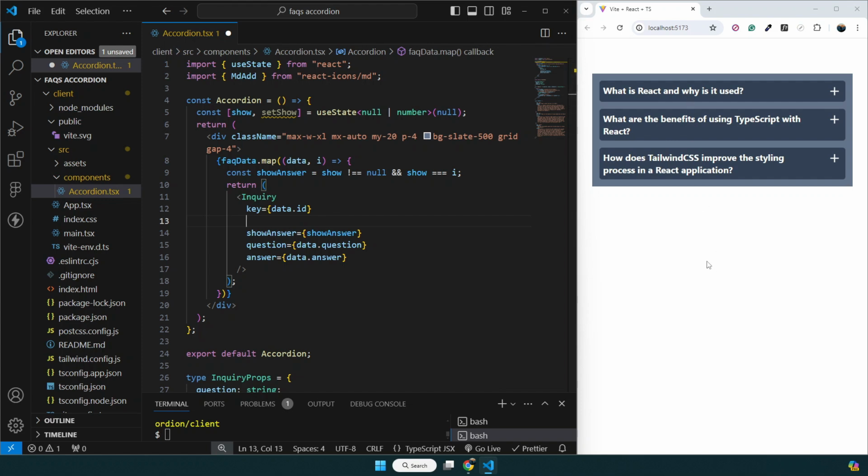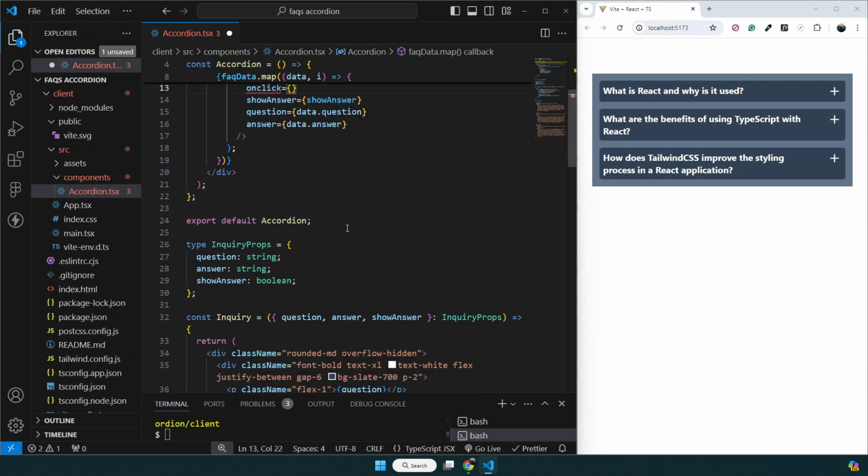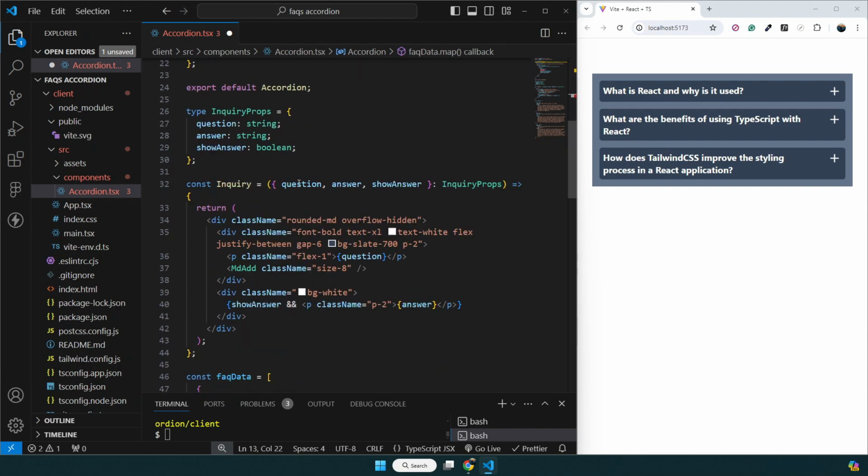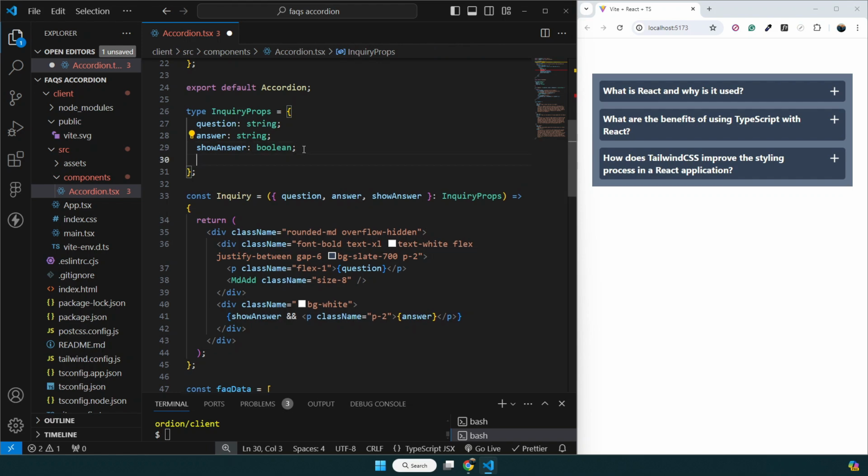So whenever we click this plus sign, I want this answer to expand, right? So maybe I need some onClick functionality. To use this onClick over here, we need to go to the component first, and I want to provide an onClick function, or showAnswer function, or whatever. Maybe expand, let's just put onClick for now.